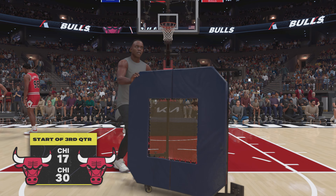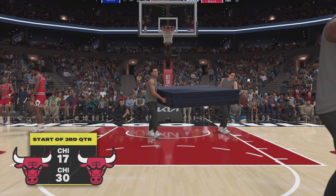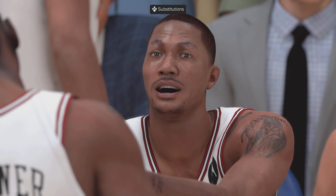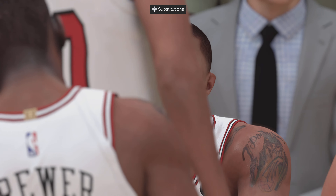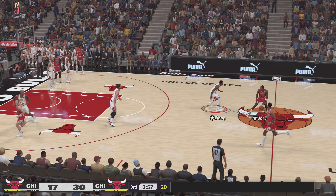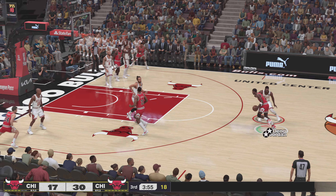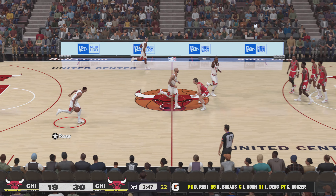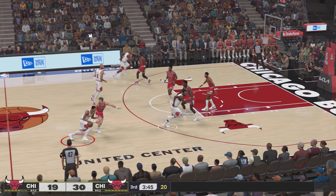Just about ready for the second half here. A big comeback is needed for this game to be competitive, and it probably has to happen quickly. Boy, you look at Derrick Rose — what a contribution. He played such a smart first half, maximizing his opportunities offensively. I'm wondering, did he take a low-percentage shot? Everything efficient. Here's Jordan, and he gets it to go, hitting off the back of the rim. Jordan's got eight points.